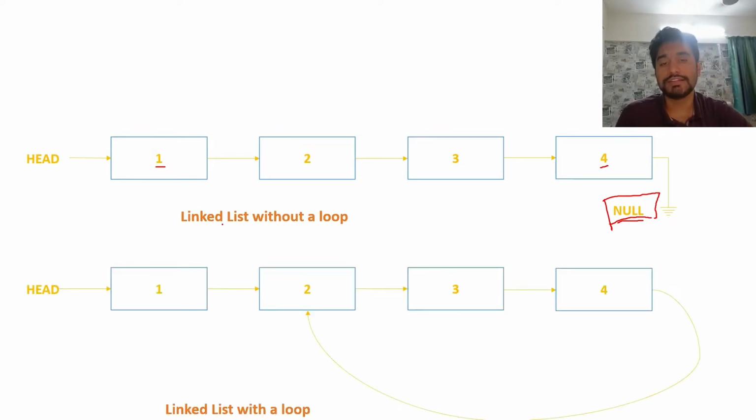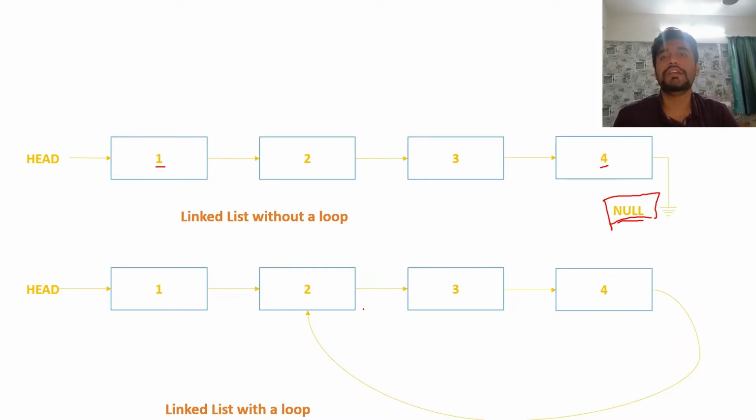Now this is a linked list which indeed contains a loop. We can see that the last node does not terminate in a null pointer, but instead points towards the second node. If we try to traverse this linked list, we shall end up in an infinite loop because the condition of arriving at the null pointer shall never arrive. We shall go from node 1 to 2 to 3 to 4 and back to 2 again, and this cycle shall continue indefinitely. So as a rule of thumb, a linked list with a loop is a linked list which doesn't terminate at all during its traversal.